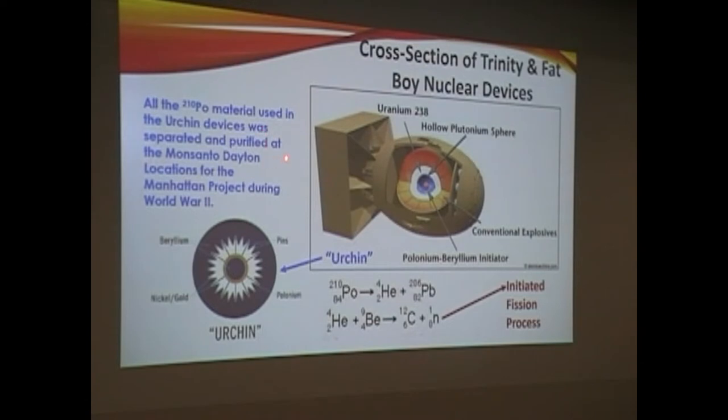So the operation of the device was that when they dropped a bomb, the chemical explosive would compress inward, spherical, onto the uranium, which would then compress the plutonium to make it dense enough that it had the critical density to have fission. But this device here was generating the neutron that initiated it. It started those first group, and then as fission occurred, more of it, the bomb detonated. So this was the process, and it was a process used in most of the nuclear weapons up until the middle 50s. Technology evolved, and they did other things.